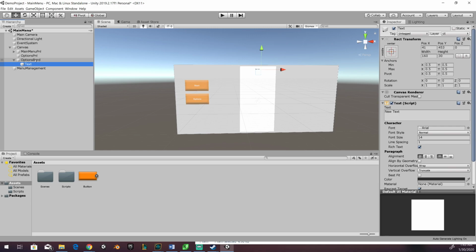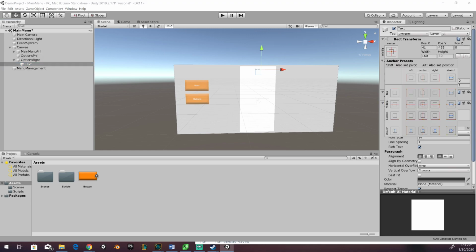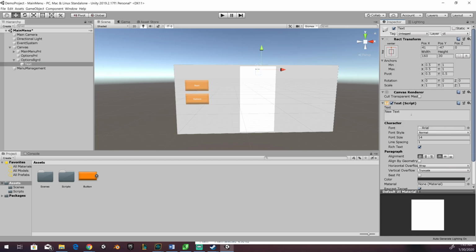And then for this, we're also going to create another text like we did earlier. And if I make that a child of the options background, I can set the anchor point to the top center of the actual options panel, and name this options. Go back under our overflow, horizontal overflow, and make it overflow instead of truncate on both again, because again, we're going to want to make this a lot larger. Make that around 50.